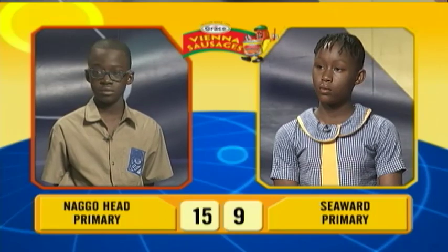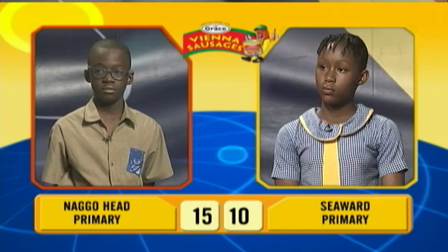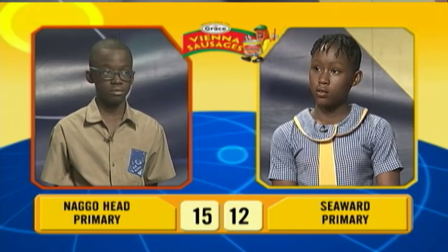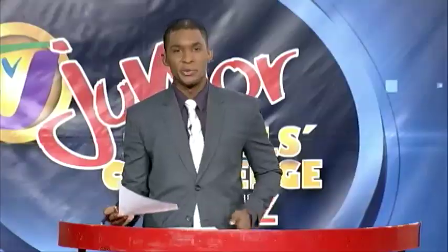When you drag along a toy cart by a string, what force is at work? Pull. Correct. What type of joint is found at the knees? Hinge joint. Correct. What is the process of breaking down rocks into smaller particles called? Weathering. Correct. And final question: which body system filters the blood and eliminates wastes in a liquid form? Excretory system. Incorrect. Jaquan, would you like to try? No, thank you sir. The urinary system, or renal system.